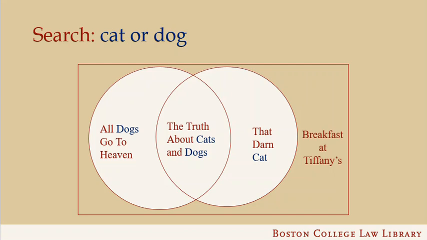When you run the search cat or dog, assuming the automatic plurals of Lexis and Westlaw, you will get any document that has either or both of these terms in their singular or plural form. So the Boolean OR is not like the regular English language use of OR to indicate choice. You don't have to choose your favorite. You can have either one or both. Adding terms to your search with the OR connector should increase the number of documents that meet your search criteria.